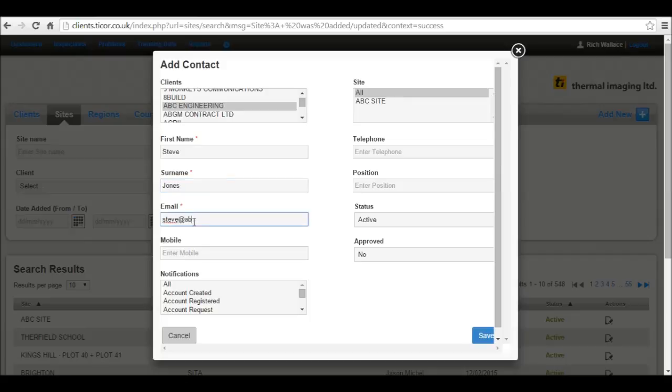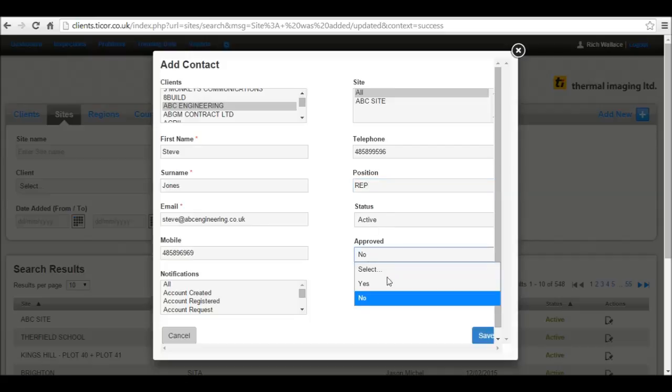Steve at abcengineering.co.uk. We can put a telephone number in there, position, for example, responsible electrical person. Status is active, approved, yes.